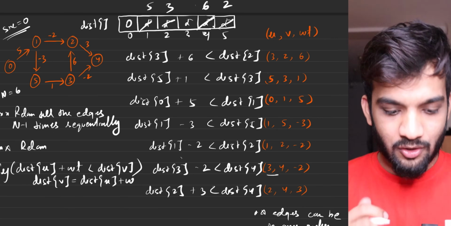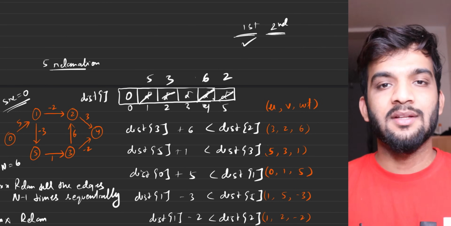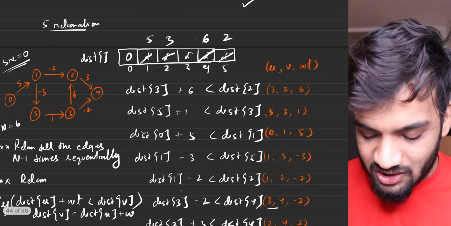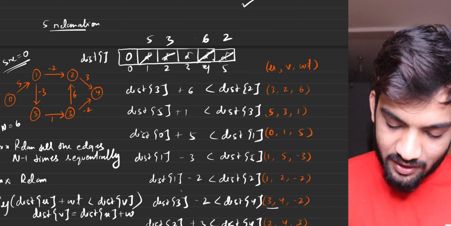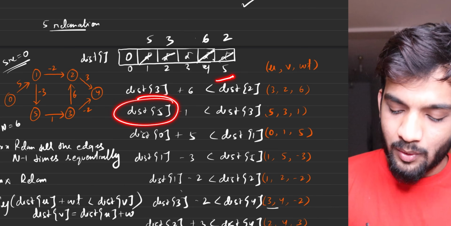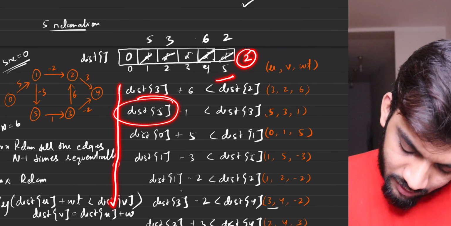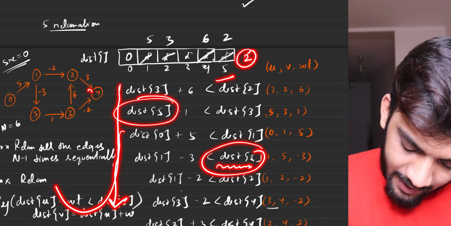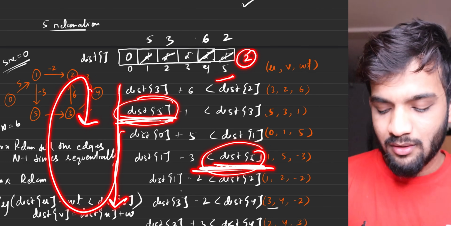And on the first iteration, we have got the updated distance values. Okay, now you have to do it again, which is the second iteration. In the second iteration, you'll again start from the first. Now, what is distance of 3? Infinity, not reached. What is distance of 5? This time you'll find 5 has been reached with a distance of 2. Why? Because in the first iteration, 5 was updated somewhere here, and now when you come back and restart, that 5 value which you updated will be in use.